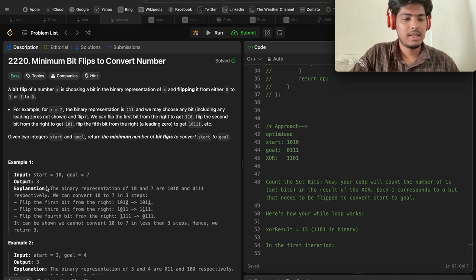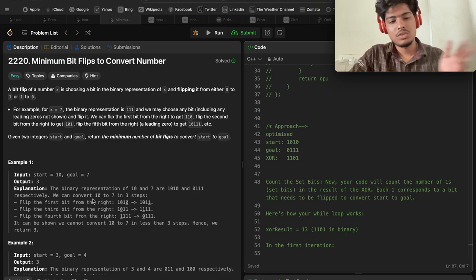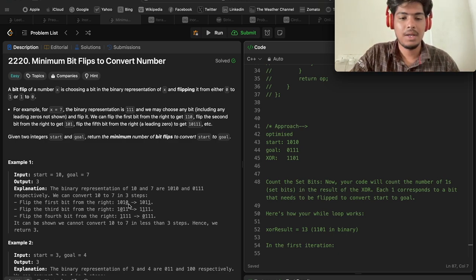You can see in this example the binary representations of 10 and 7 are 1010 and 0111 respectively. We can convert 10 to 7 in three steps. First, we can flip this bit, so 1010 becomes 1011.